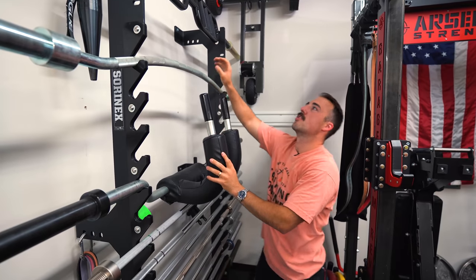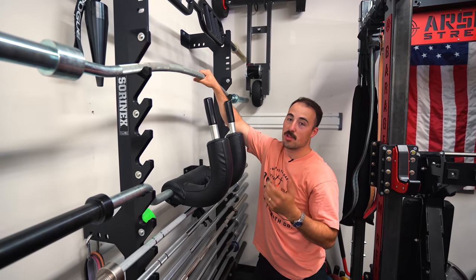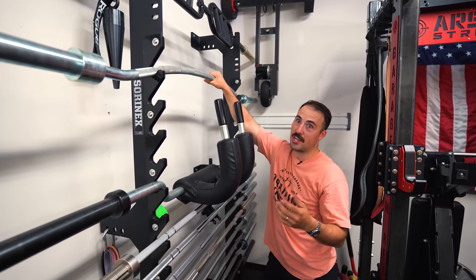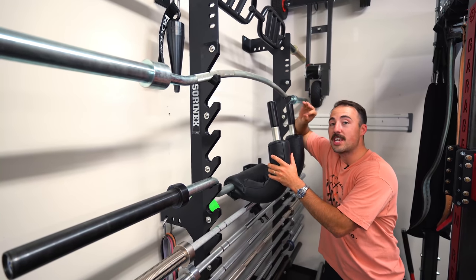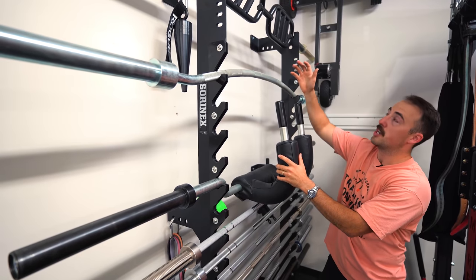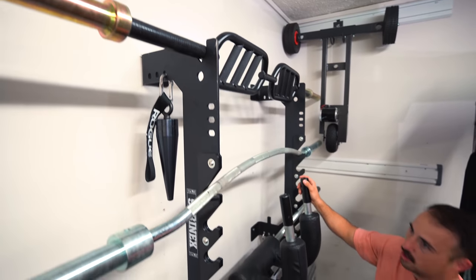Let me just say this. You don't know the company because they don't do a lot of marketing. They're based out of Vegas. Their website looks like it was made in like 1996 on dial-up. It still looks like that. It's got this yellow background. It's a football bar. It works really well. It's very similar to the T-Grip bar from American Barbell, but this was one of the first ones. It's a great bar. Works really well. Not as good as the Kabuki Cadillac bar.